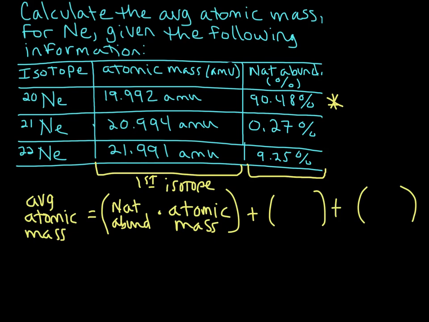Now, let's go ahead and take these natural abundances out of percentages. The way we're going to do that is just divide it by 100, and that'll give us a decimal. So if we divide 90.48% by 100, we're going to get 0.9048. No units. Next one, 0.0027, and finally, 0.0925.